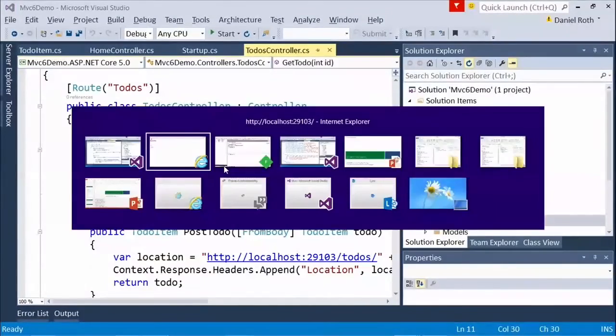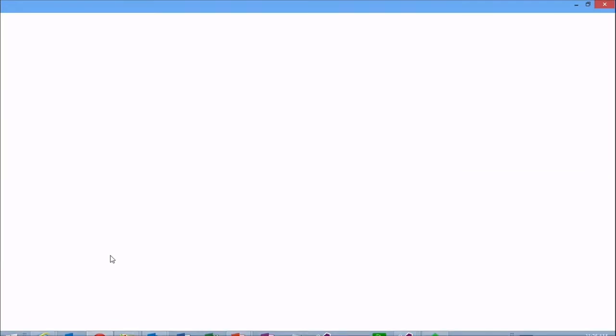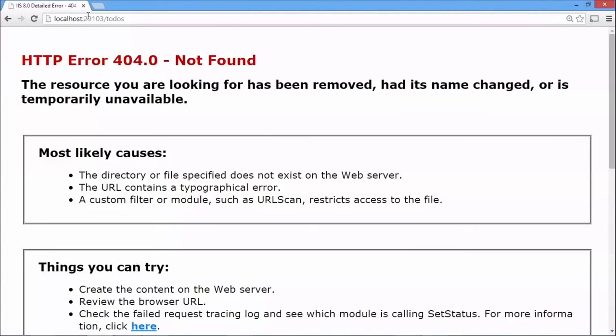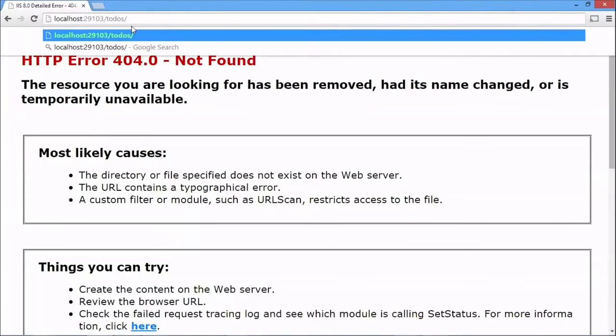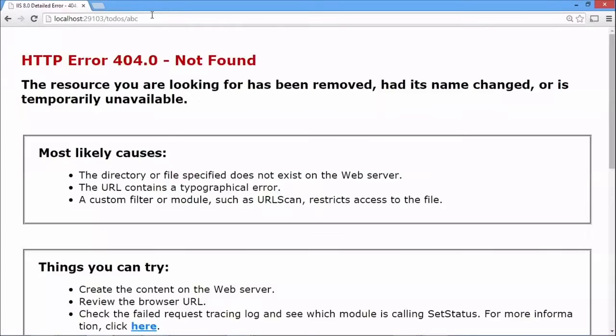Let's see if we can actually get something. To do that, I'm going to use Chrome, because non-threatening competitive browser. Mostly because Chrome sends an accept header that says it accepts XML, which is nice to be able to render. So if I run this, what was it? To-dos, right? Yep. That should work. Do I get some /ID? And it has to be an integer, right? Yep. /ID would be 123, and there's some XML. There you go. If I do ABC, I should get that nasty page again.